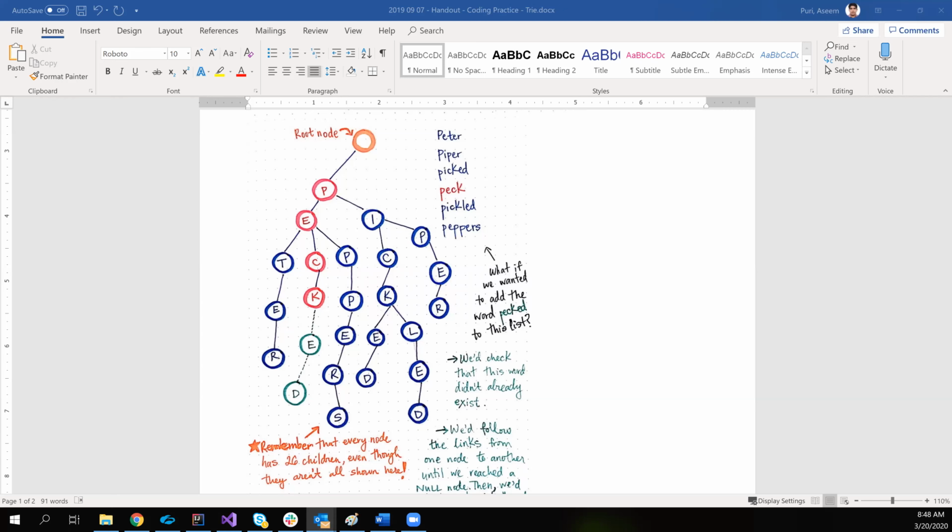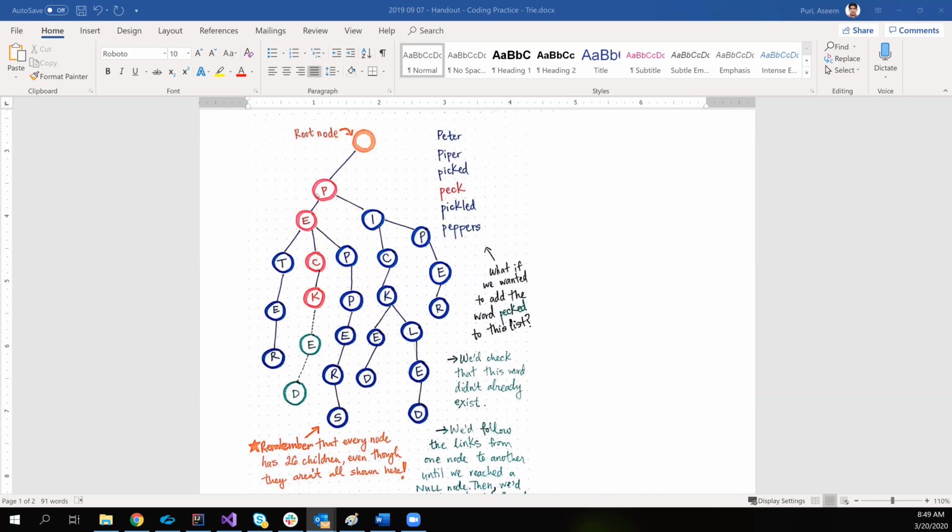Correct. But there are two things. If I have very few words, then I can even do it by going through each word. But for these kind of things where we have massive numbers of words, like the entire Oxford dictionary or something like that, where there are so many words, this kind of structure is helpful.